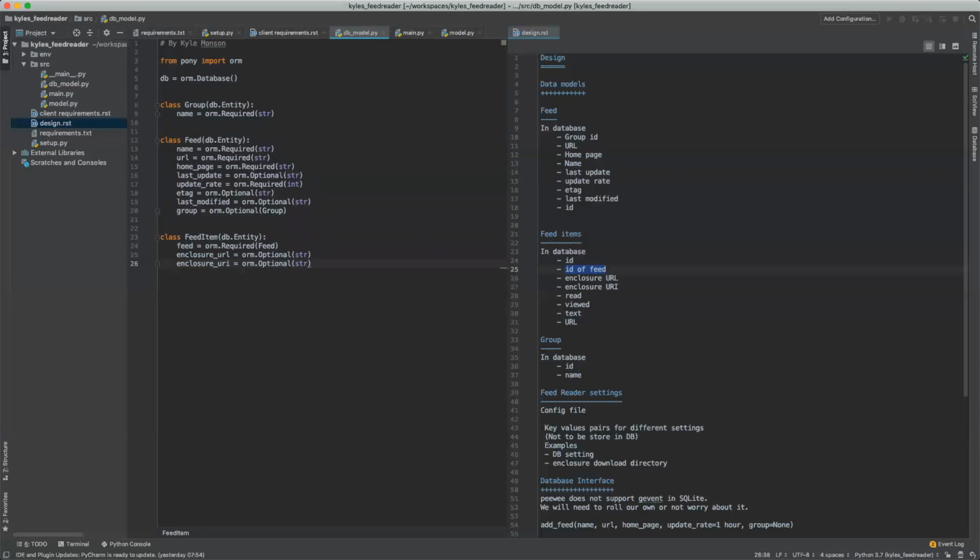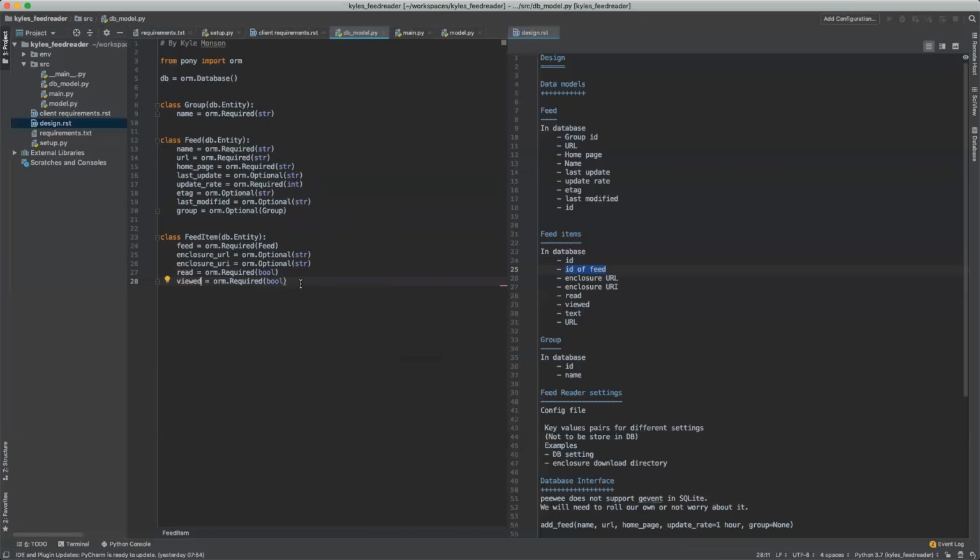That's the path to the file on the system. Then we've got read, which is going to be required, and that's going to be a Boolean. And then viewed.